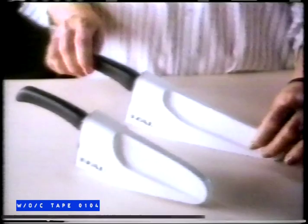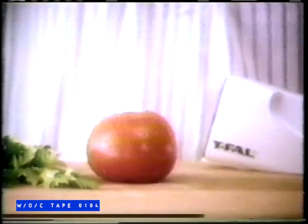A kitchen knife that doesn't cut can sometimes make you rather edgy. But I have finally discovered the Eversharp knife. And above all, it's made by T-Fal. It is always sharp because every time I pull it out of its case, honing stones sharpen its stainless steel blade so that it always cuts as I like it.